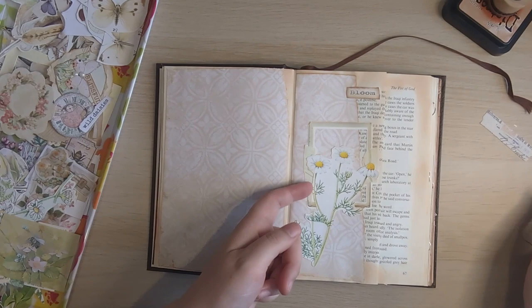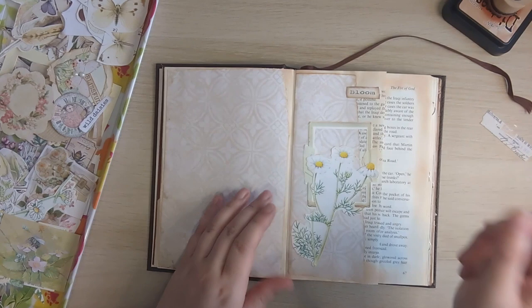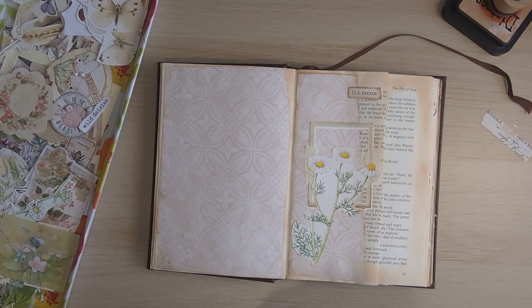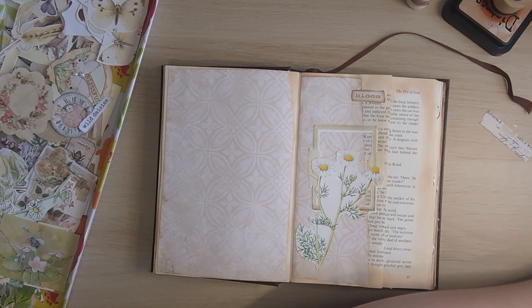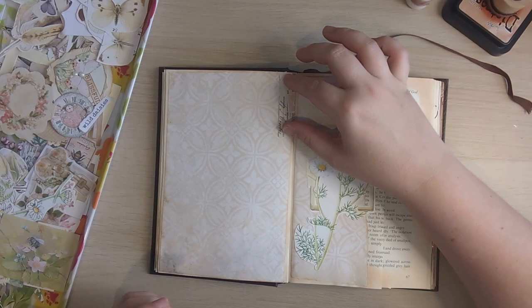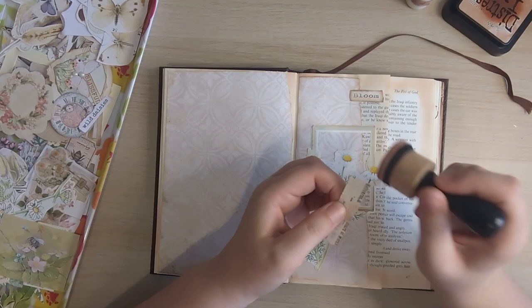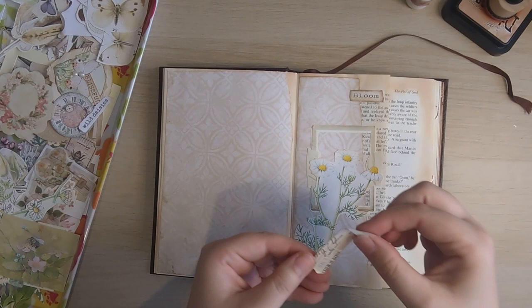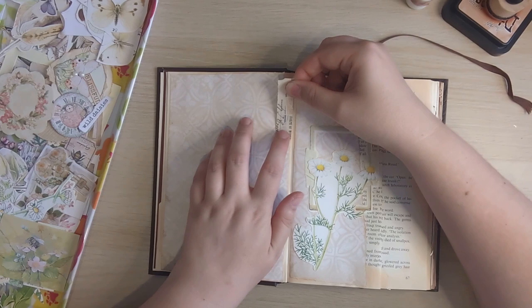Beautiful — it's so nice to work with these fresh colours. Today was our first spout of rain in about a month; March and April were very wet, and May and June were very dry. I've got this up here where I didn't do my tearing very well. And then I actually liked how this washi sticker that was sent to me looks up there, so I'm going to put that there. This is as far as my planning got — I didn't want to do all of the planning off screen and then simply come back and stick things down, but I did want to at least have an idea of what I was doing.